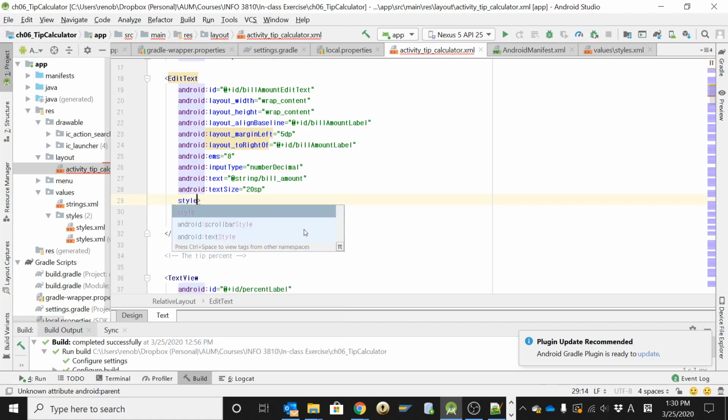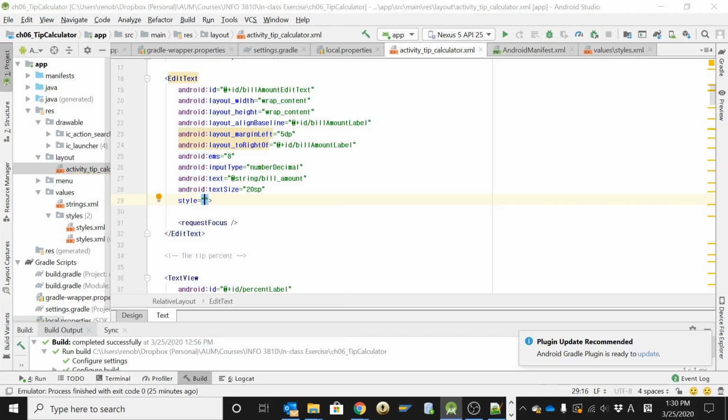The tag is style. Style equals style text view. That's how to apply a new style.